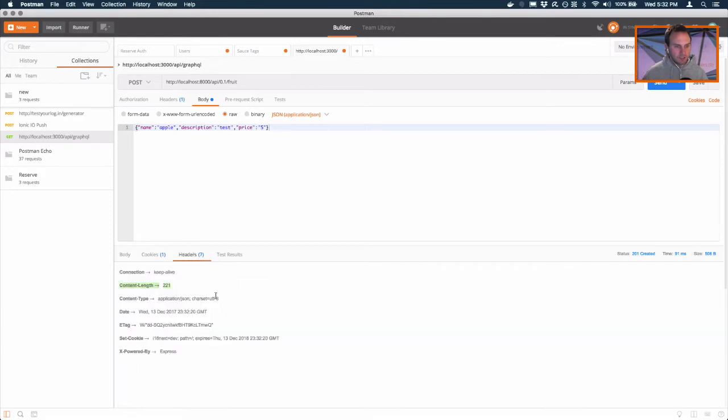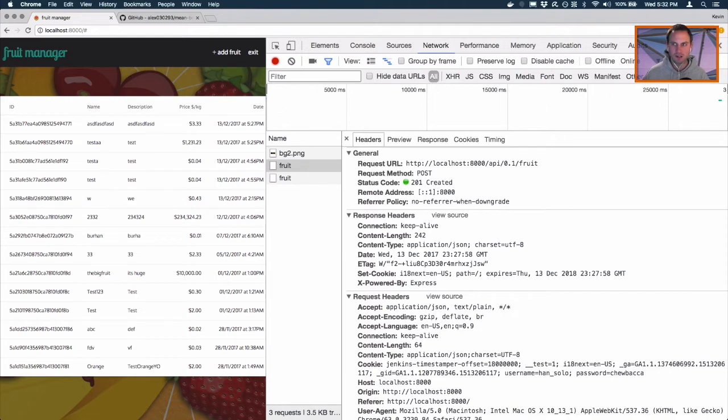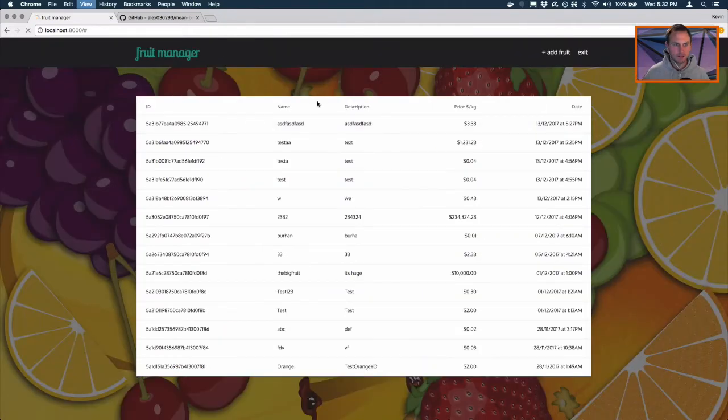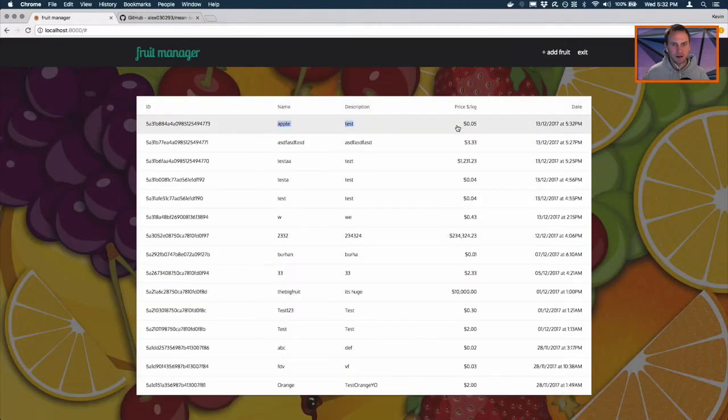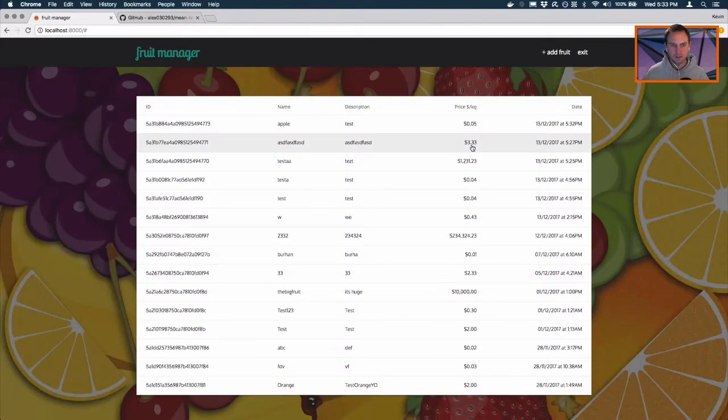You can also see some information here. Let's see, oh, there's my status. Status of 201 Created, basically that things went well. So that's what we're going to do in our test suite. We want to create an apple, or not necessarily an apple, but some sort of fruit. And if I refresh my page, you can see now apple is there with my price of 5 cents, which is a lot cheaper than I thought it was.